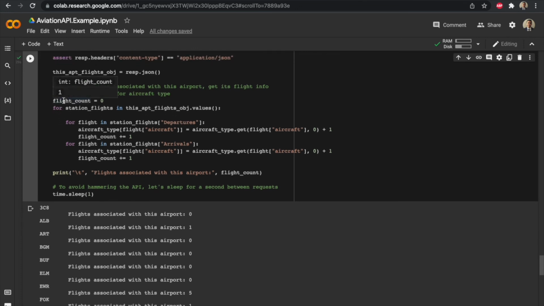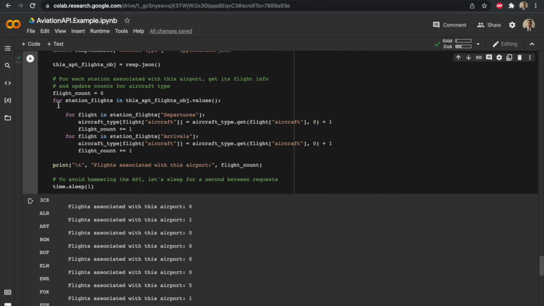Here we're creating a counter variable called flight count and assigning it the initial value 0. Here we are creating a for loop and iterating over all the keys in the JSON object.